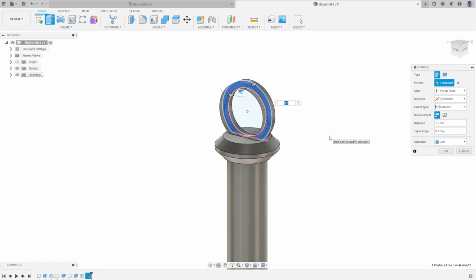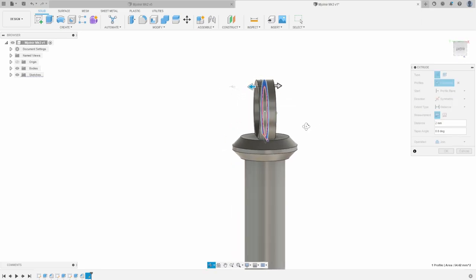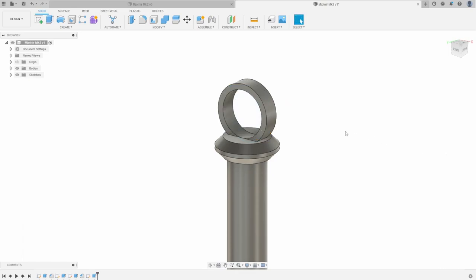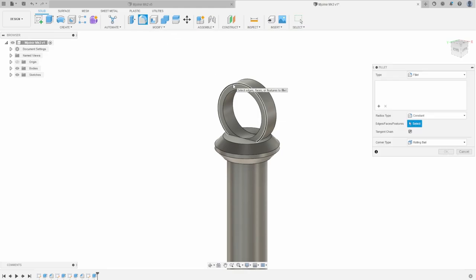We might try 2. 2 could be too thick for this design, but it could be just right. I think 2 could work. We can always change it in a second. I'm going to press OK. And we're now going to add a bit of shaping to this, like we've done with the chamfers, but we're not going to use the chamfer tool this time. We're going to use the fillet tool, also known as rounds, but fillet is the correct term for this.